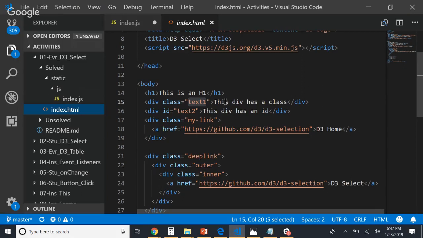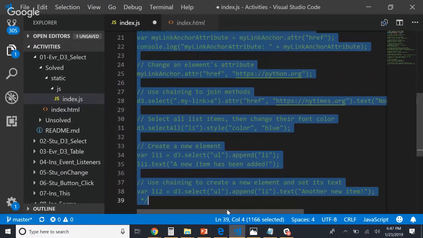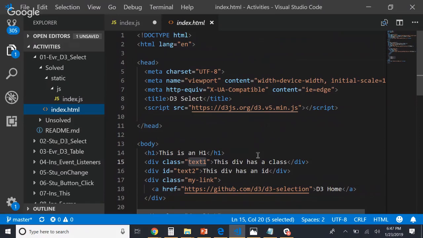No one? Okay. So the print, before you execute any of this. Now we have already done, the compiler has already done the thing, so that's why you're getting different values. But then that's that. Text2, what is the text2 here? Let's see. What is text2? Helen, what is text2 in this code right now? Text2 should be like, if I do console.log and print text2, what should print? This div has an ID. Yes, this div has an ID. It's right here. Below text1, there's text2. This div has an ID.